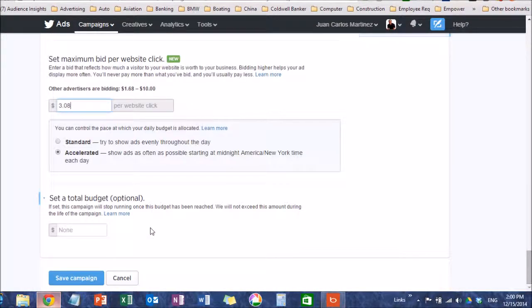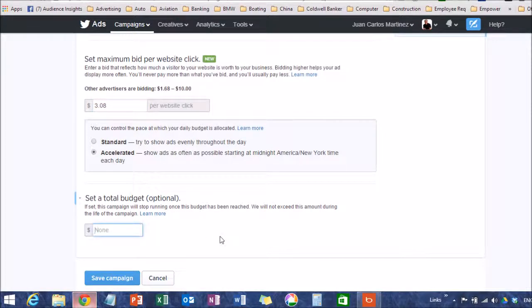And of course, this is something that I always use, which is the total budget for the whole campaign. Once that budget is reached, you know that the campaign will stop automatically. This is a very useful feature. It's a stopgap. You don't want to have an ongoing campaign running and then when you come to check on it, it turns out you spent $1,000 or $2,000 or whatever the case may be. So this is very important.